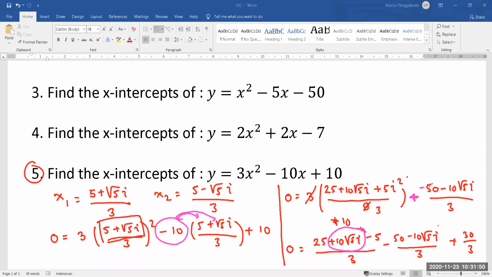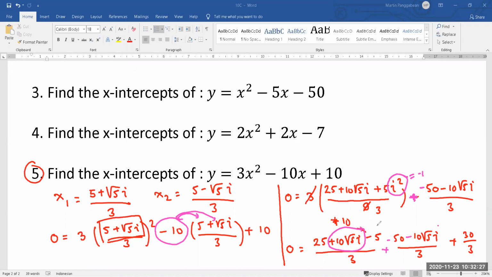Any questions so far? I hope. Mister, yeah. For the one on the bottom, the 25 plus 10 square root of 5i minus 5, isn't there supposed to be an i on the minus 5i? If there isn't, where does the i go? No, since i square is equal to negative 1. Don't forget that. i square equals negative 1, exactly. You multiply it, yeah, it becomes -5. Okay, so it is plus, this is minus minus.